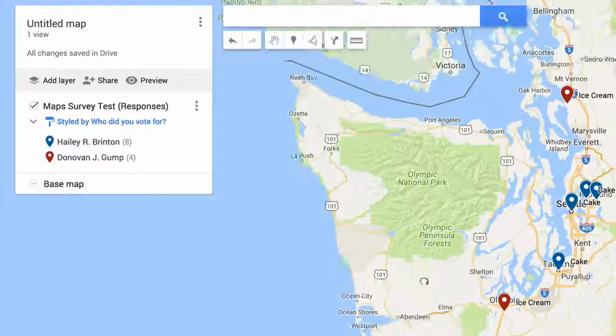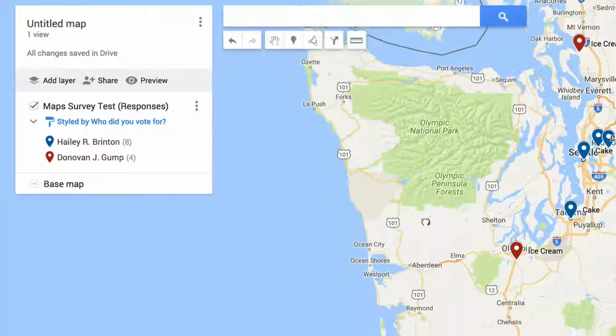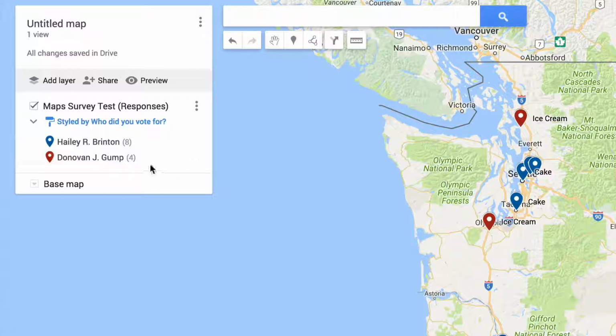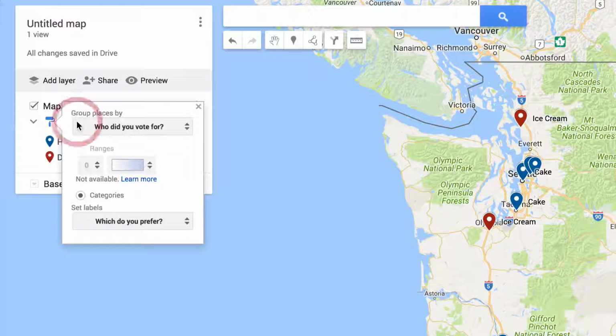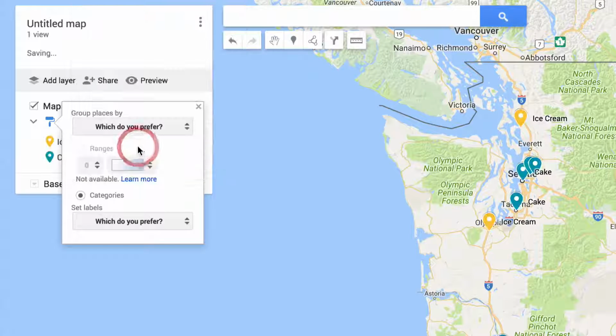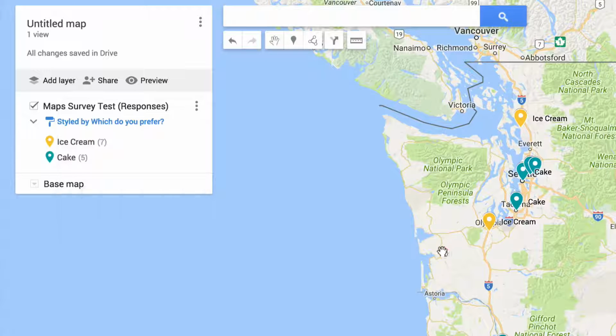Okay. So sometimes you'll do this sort of thing and you might notice trends in the data, and that's why looking at stuff visually is really important. So what if I changed this to a question instead of who did you vote for, but we looked at which dessert they preferred? And so we have, in this case, yellow representing ice cream and blue representing cake.